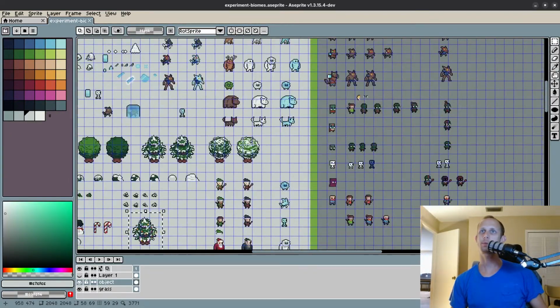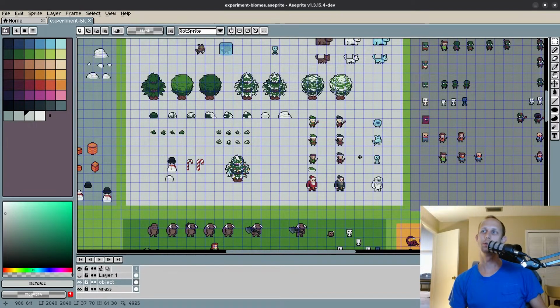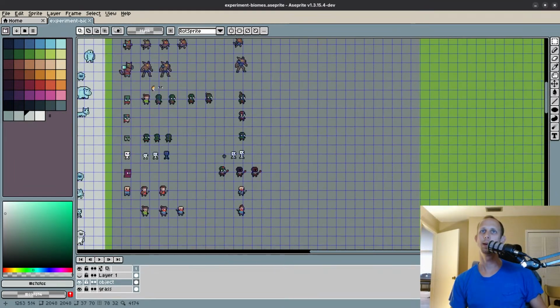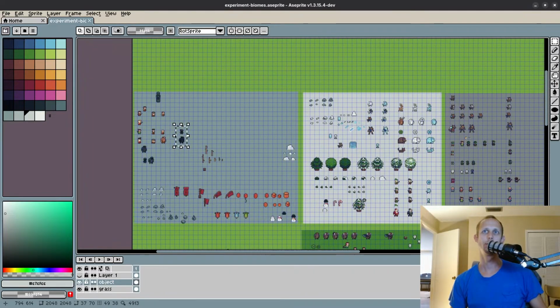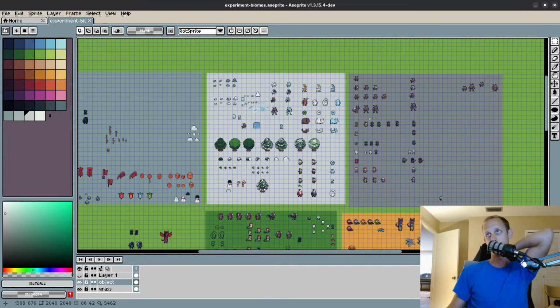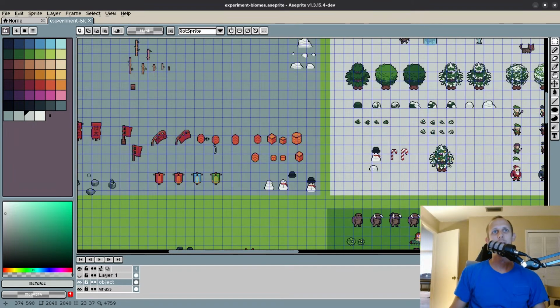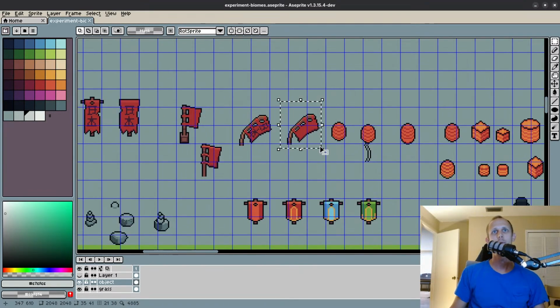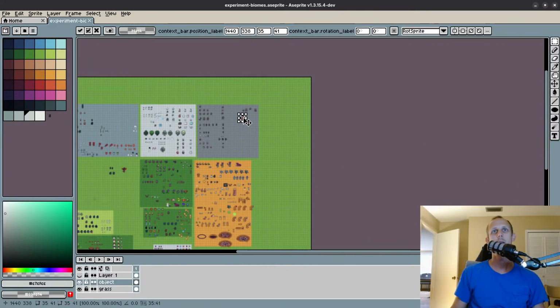So I also need to add these guys, these little ninjutsus. And this biome has tons of things already. I don't need to add anything there, except maybe some decorations. This could use some decorations for sure. So maybe some dead trees or something. Maybe some like tribal flags. Maybe this is better for that biome actually. Like some of these. Yep, I'll do that.